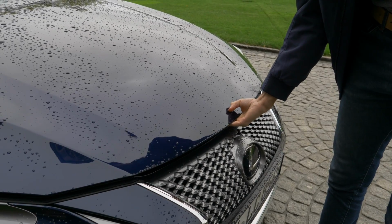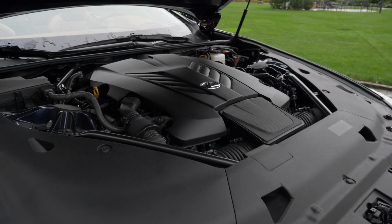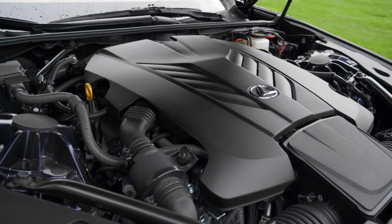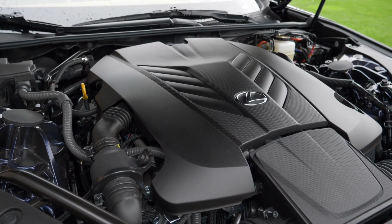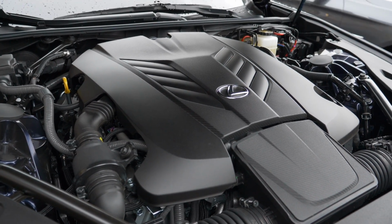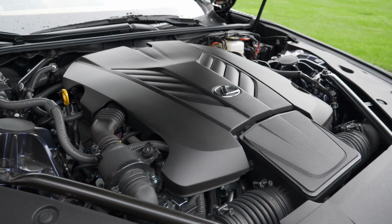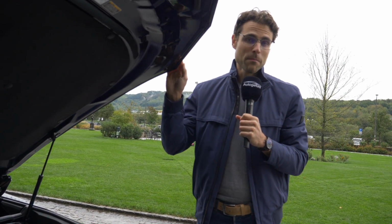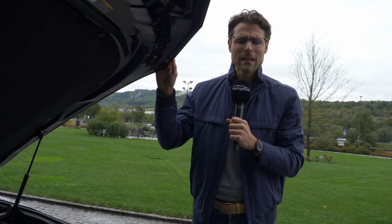So guys, this one will be one of the very last moments, probably in our history also, where we show you a 5-liter V8 naturally aspirated engine with around 470 horsepower. A little bit less here in this update or now in the convertible because of a particle filter in the EU. Will be a little bit more than in the US. Acceleration figure to 100 kilometers or 62 miles an hour is about 5 seconds. The Coupé would be 0.3 seconds faster than in this case.